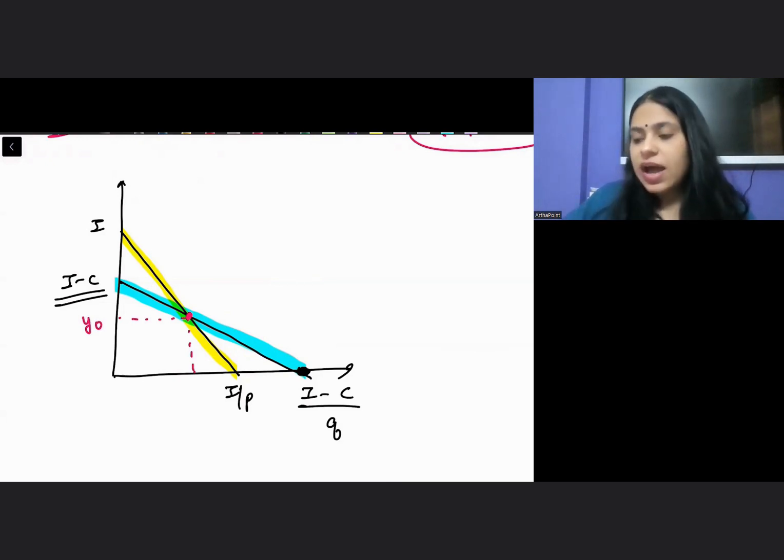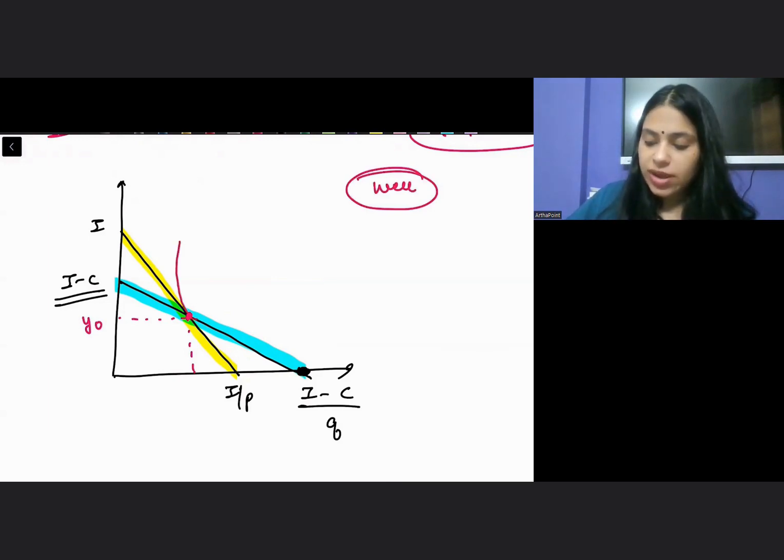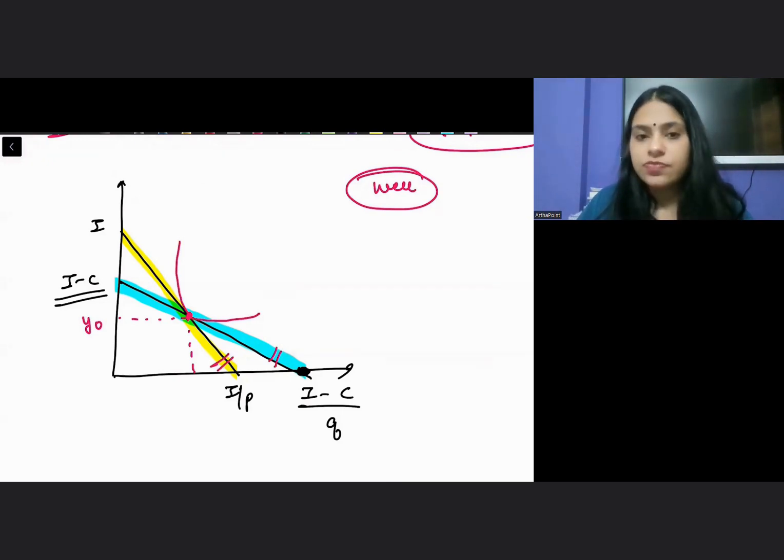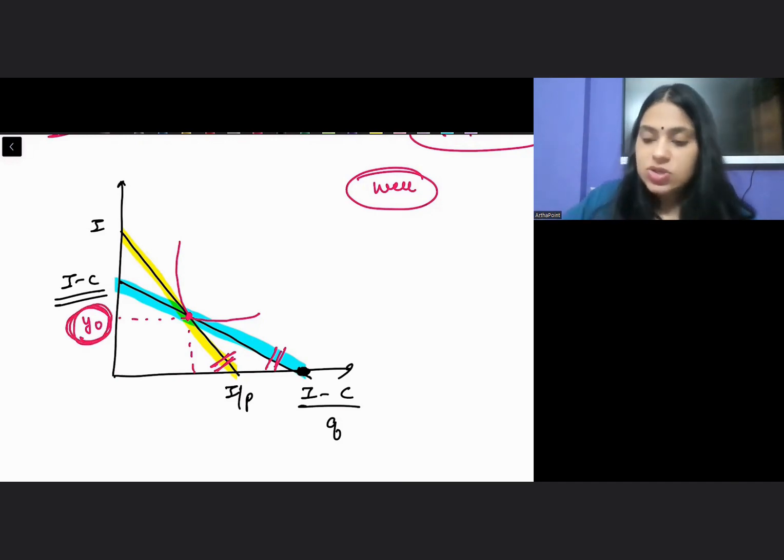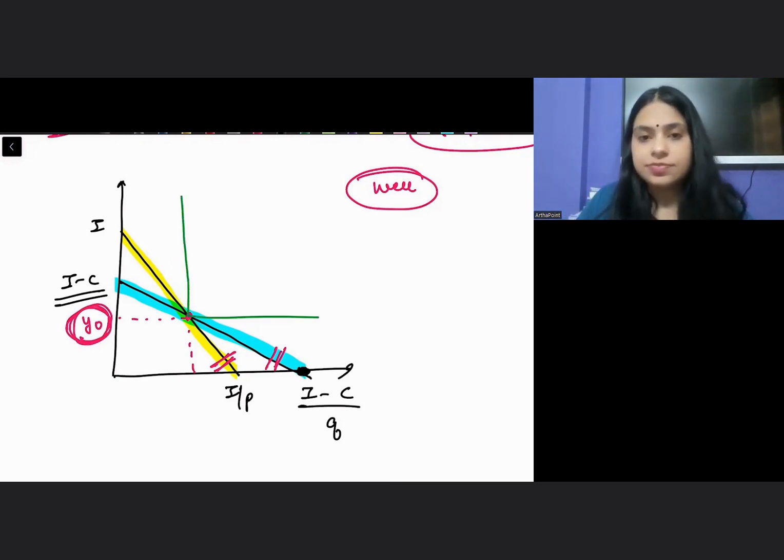But if I do that, then I will be violating the rule of well-defined preferences, because if I were to draw an IC which is tangent to this budget line, that IC cannot be tangent to this budget line also at this point when the two budget lines are intersecting each other. Either it will be tangent to this budget line or this, but it won't be tangent to both the budget lines. And therefore, getting the same consumption of good Y in two cases when the two budget lines intersect is only possible had I had the case where my indifference curve was rather a kink.